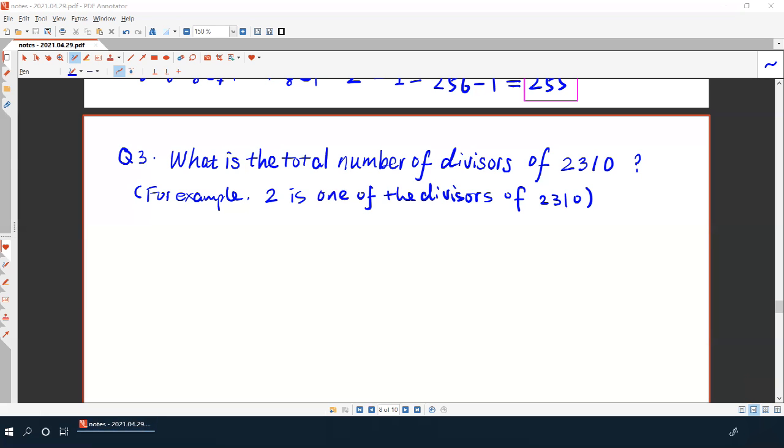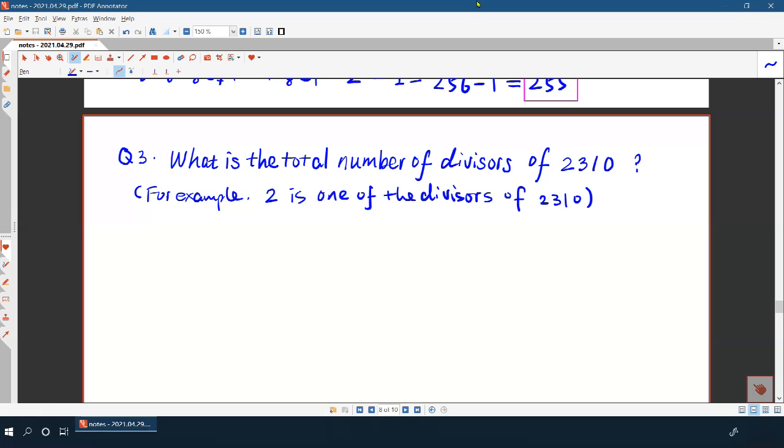Okay, have we finished? Okay, we can approach this problem like this. First, we can find all the prime factors, right? So first, let's find all the prime factors. So what are the prime factors? A prime factor is a prime number and of course is a divisible factor of this number, right?